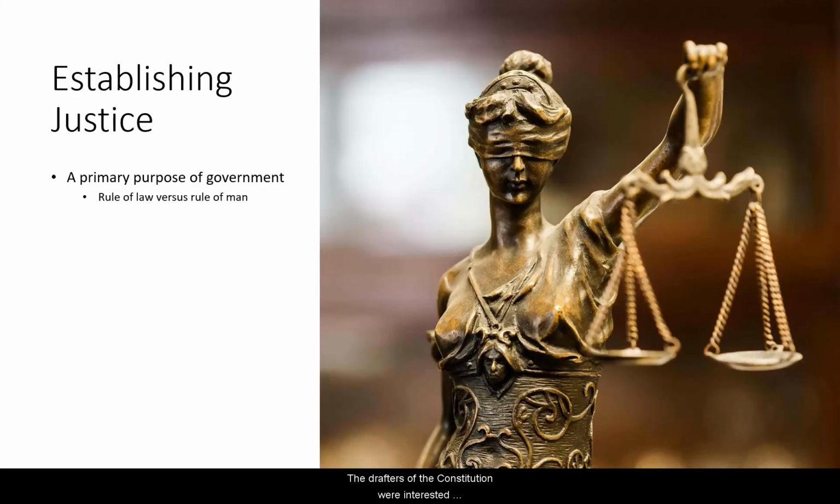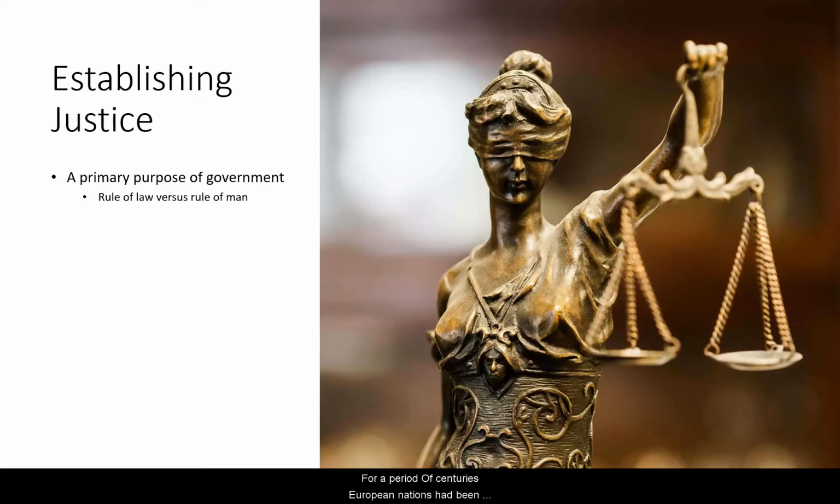The drafters of the Constitution were interested in creating a government that would establish justice. This is a major function of any government and was not a new idea at the time of American independence. Governments throughout history have taken it upon themselves to foster societies that abide by a set of principles. Sometimes these principles have been based in religious texts. Sometimes they've been based upon decrees by the ruler or rulers. For early Americans, their conception of justice was largely based upon their cultural and historical ties to Europe.